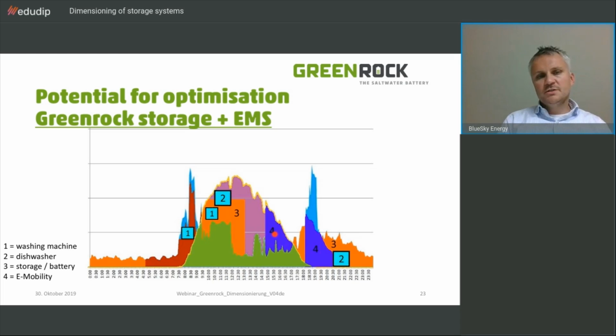So all those measures in combination enable us to optimize the self-consumption and, in consequence, also the autarky of the PV system. And of course, in our case, it's also possible to start off with the EMS only and add the storage later, or start with storage and then enlarge your capabilities with the EMS. We are flexible. And of course, each deployment, each customer will be different. Those examples are from a residential area.